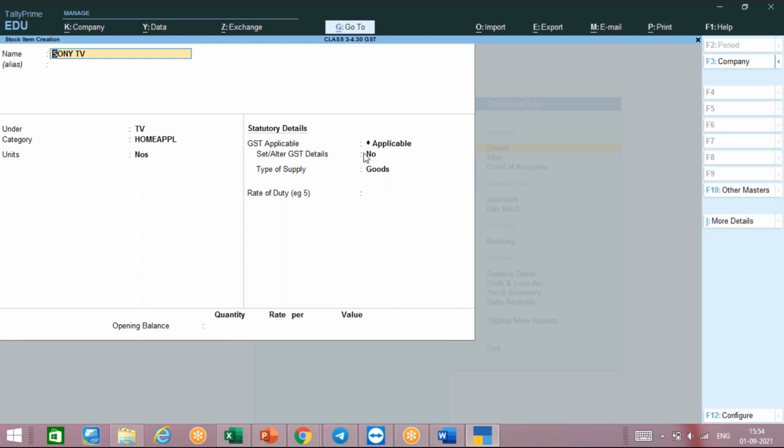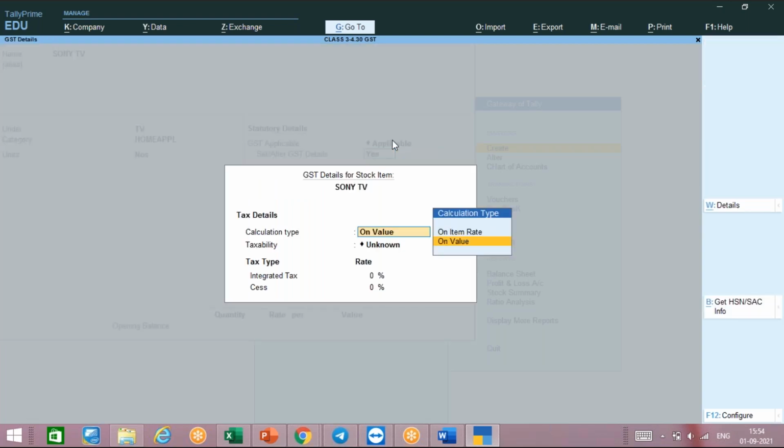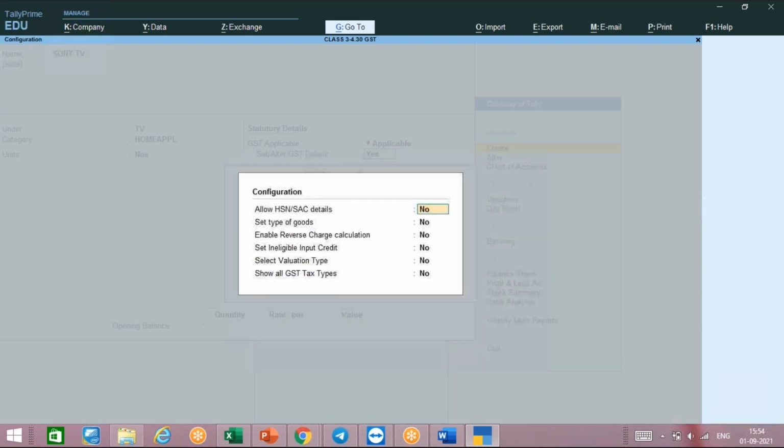Now, when you come to the statutory part, applicable, yes, on value, taxable. If you are getting the same screen as mine, then open your configurations and set all of these to yes.